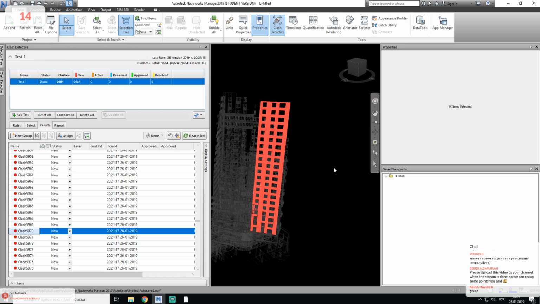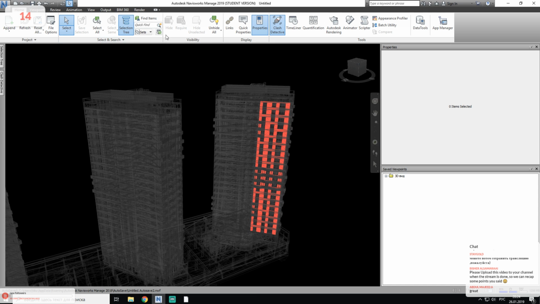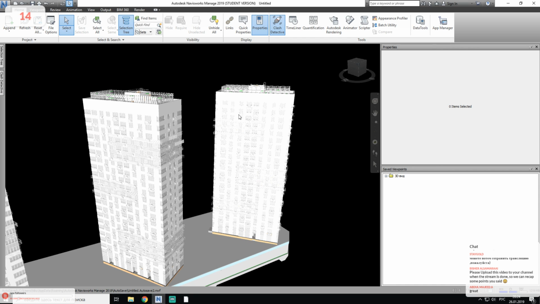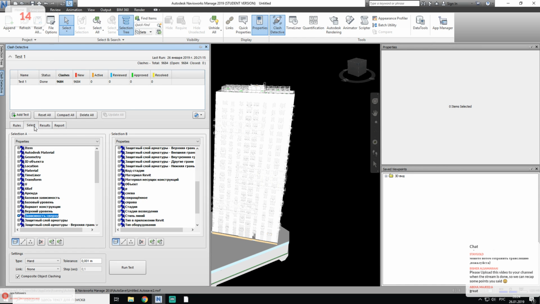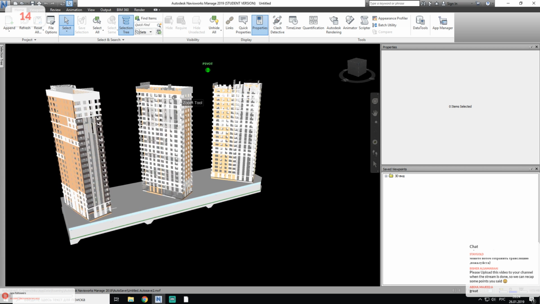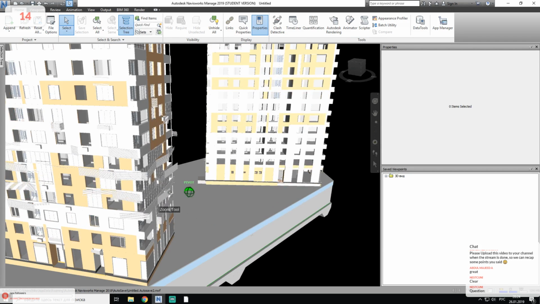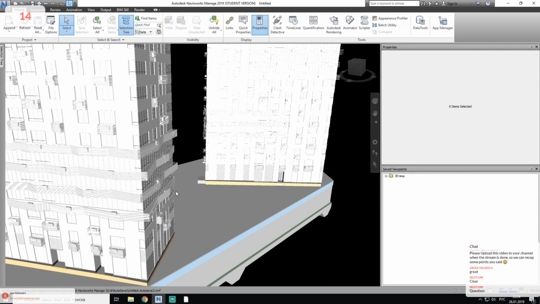Okay, so that's about Clash Detective. Let's talk about the materials actually. So unhide everything, unhide all, and I don't want to see my Clash Detective now. I don't want to delete it, I will leave it as it is. Okay, nice. This is really nice, it's clear. So what about the materials? You can calculate materials, but it's a bit harder. Materials question? Okay, I'm waiting. Let's answer your question.